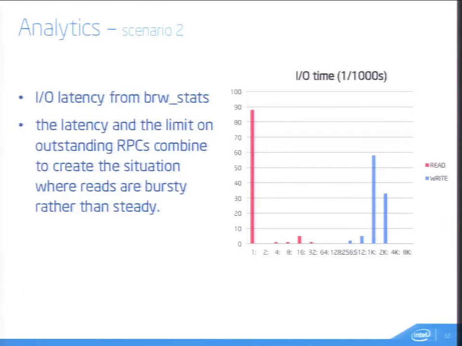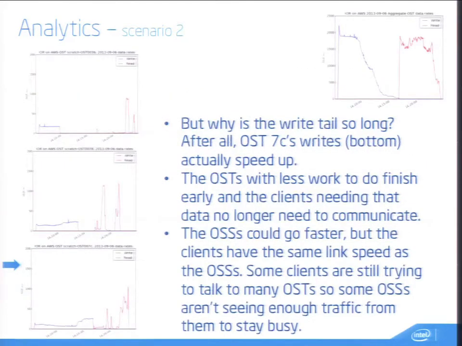On the other side, the read is bursty. And you can see in this chart that there are some writes that are steady, others that are really steady, but the performance is very slow, and this is the OST that creates the long tail.